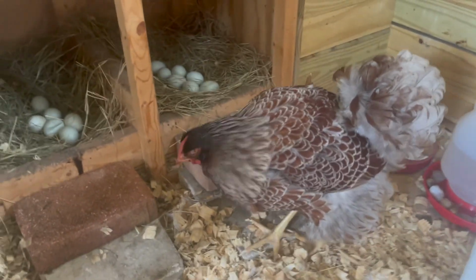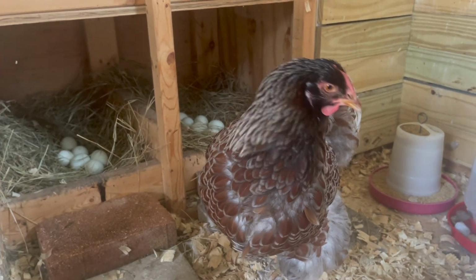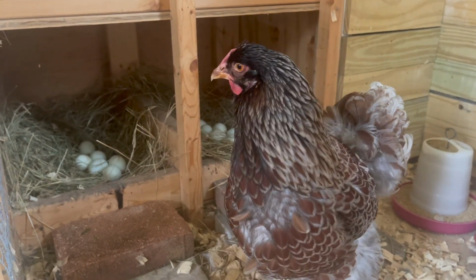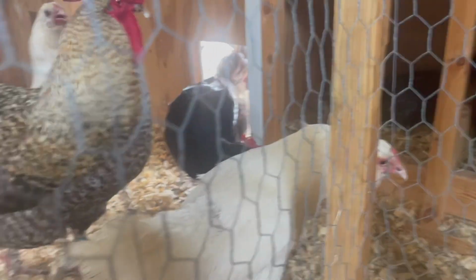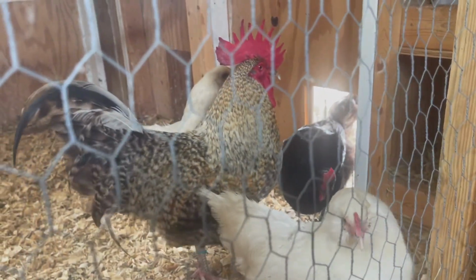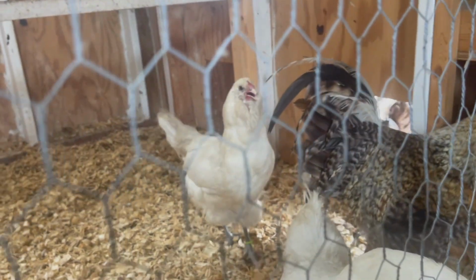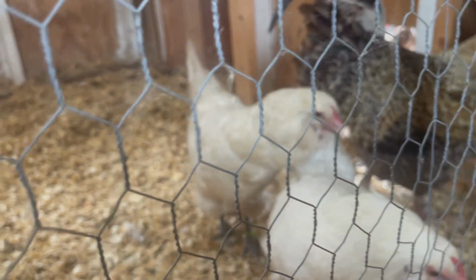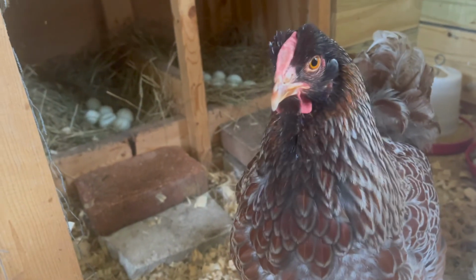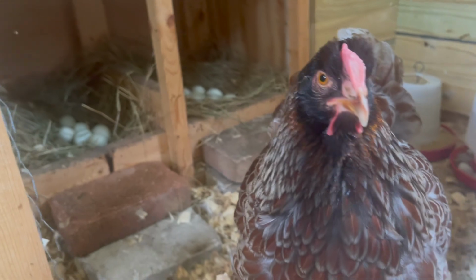There's Mable. Hey, Mable. Girl, you better get in there and check on your babies. You see all those pretty blue eggs over there? You better go on. Got these two next door. And here are the snow. Here are the nosy neighbors. Oh my gosh. She must be part goose, I swear. Look over here, see? Nosy, nosy. Hey, Mable. Hey, baby. Girl, you better get in there and check on your babies. You better get on over there.